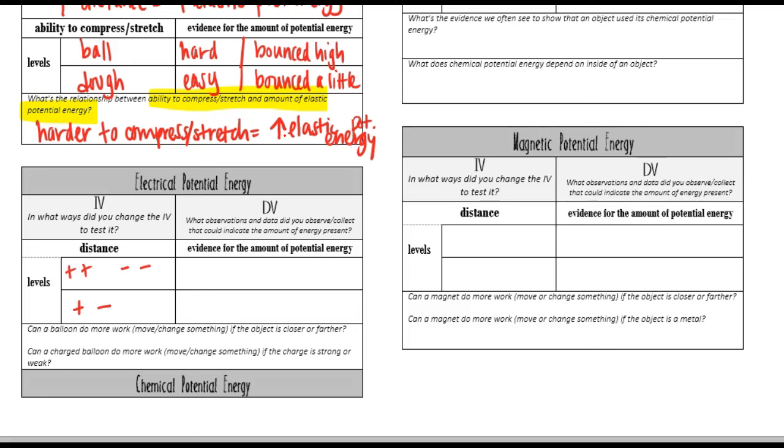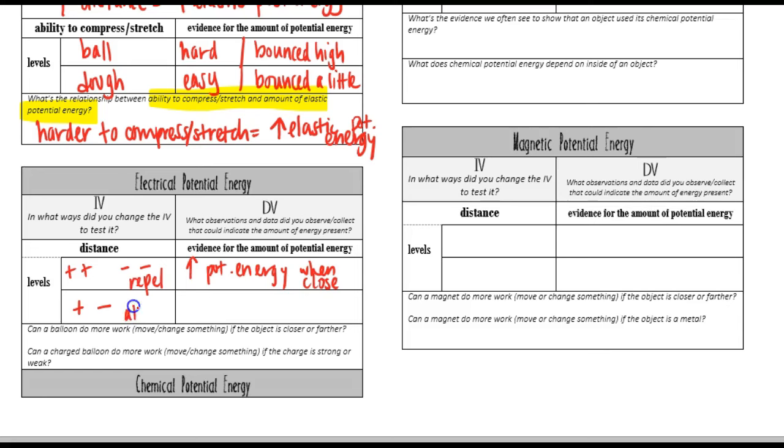Here's where it gets a little funny. When the charges are the same, like both positive or both negative, they would typically want to repel, right? So, if they want to repel, then to get more potential energy, we would want to try and put them as close as possible to each other because that's going against their nature. So, if you had anything going away from each other, and it depended on what materials you were using, they would have an increase in potential energy when they were close. Next, they had more potential to move objects. There's more distance that it can go when they're really close. And I'll use another example in a second to help explain this.